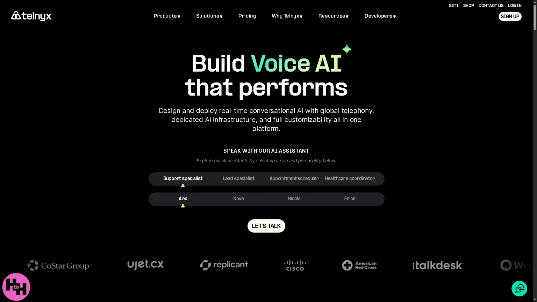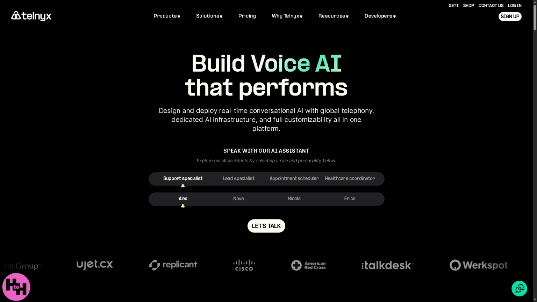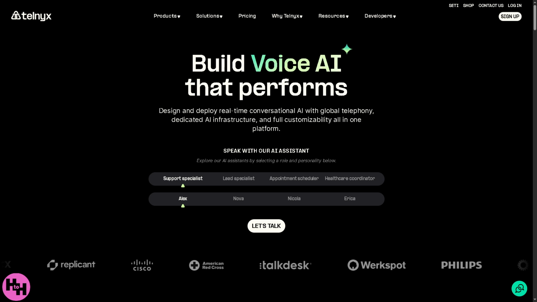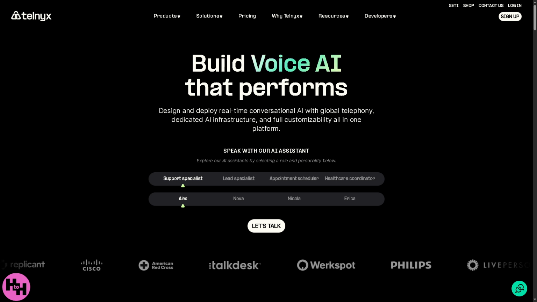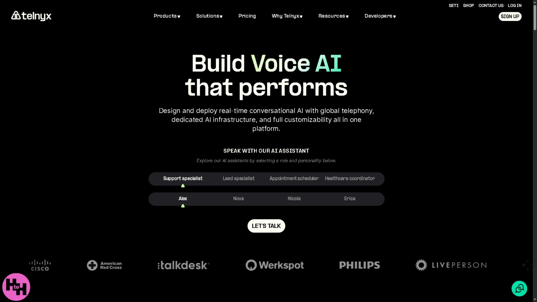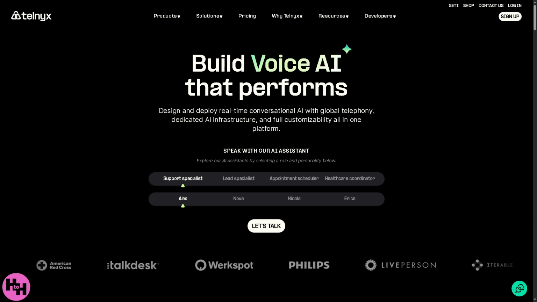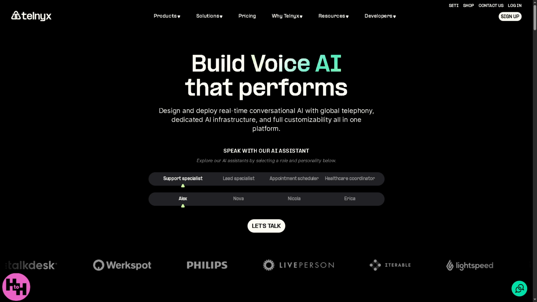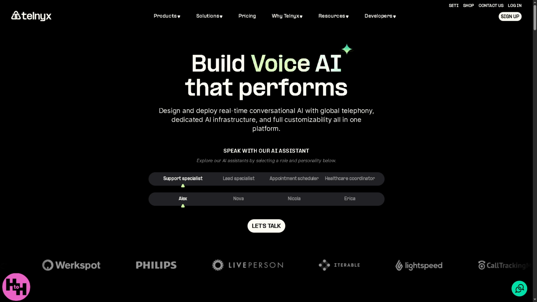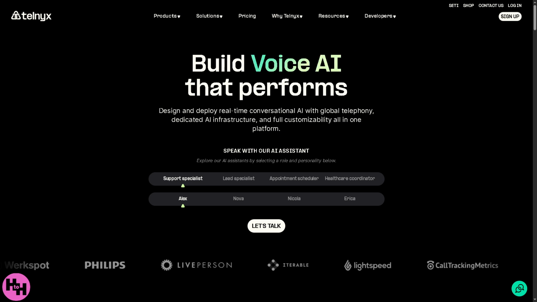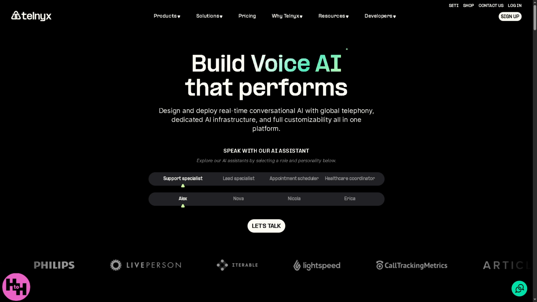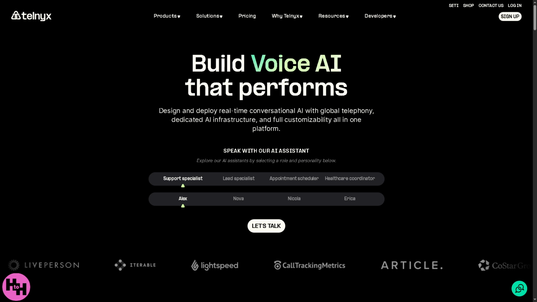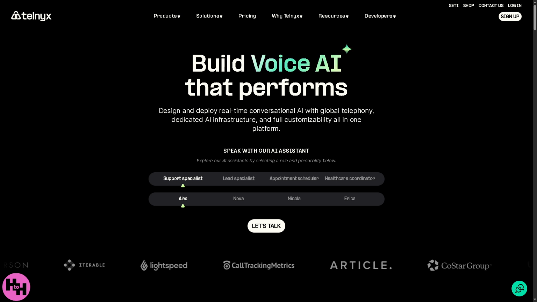With that being said, and that wraps up our walkthrough on how to use Telnyx for account configuration. Now, Telnyx offers a powerful, flexible platform, especially if you're managing multiple communications channels or scaling your business. The interface is developer friendly, the setup is straightforward, and once you get the hang of it, and the documentation is pretty solid. Whether you're a startup or a growing enterprise, Telnyx gives you the tools to build and scale efficiently.